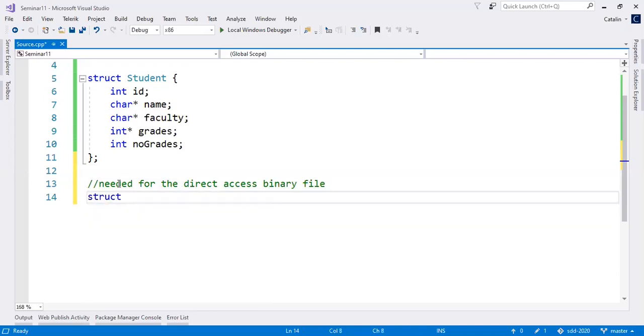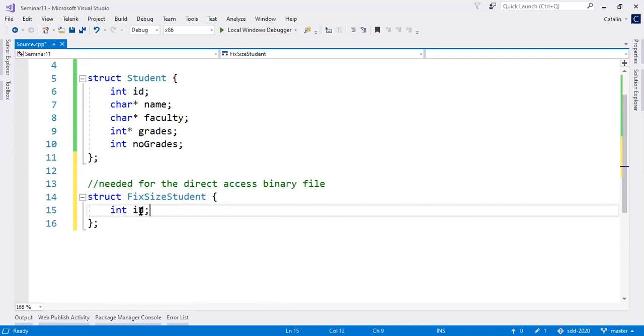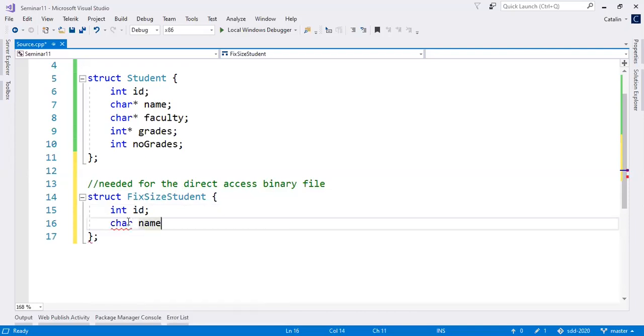So this is something that will help me manage the solution more easily, okay? So struct fixed size student, okay, fixed size student. So what do we have here? We have the ID, and for any dynamic field that the real structure has, like name, faculty, grade, so here I choose all the fields to be dynamic, just to exemplify that, I will define a static correspondent. And here the only problem is to choose a size which should be big enough to cope with any real values. So for the name, okay, I can choose, let's say 1000 chars. I think that will be sufficient.